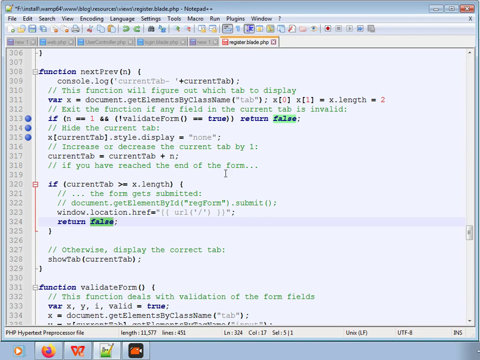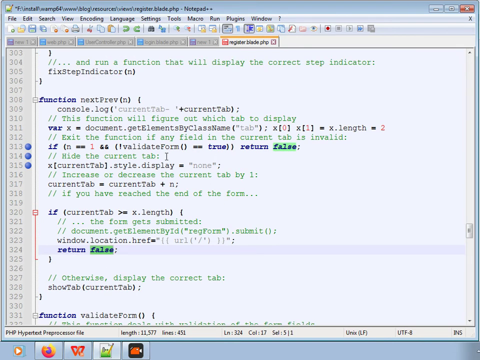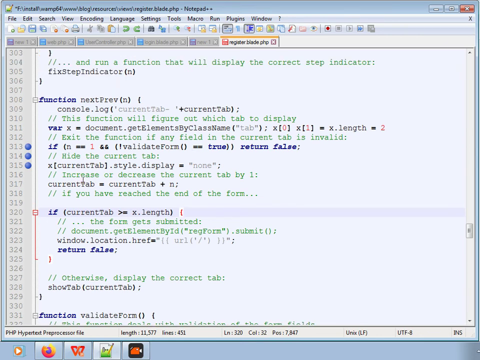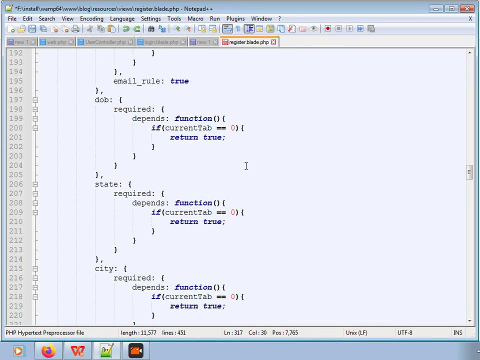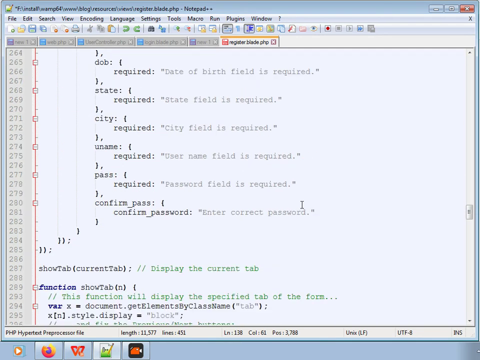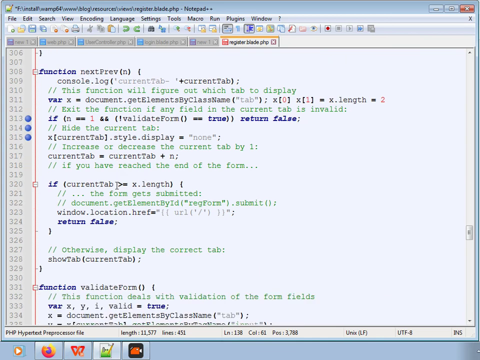So return false on the first tab, which has 0, and it will decide for the next tab. So current tab is equal to 0 plus 1, so current tab is equal to 1.